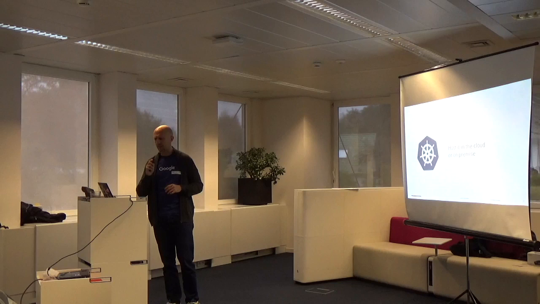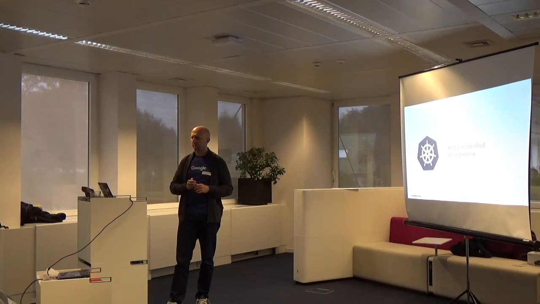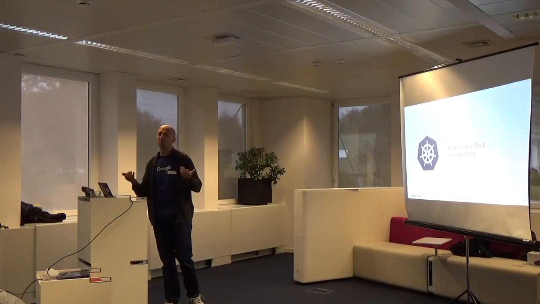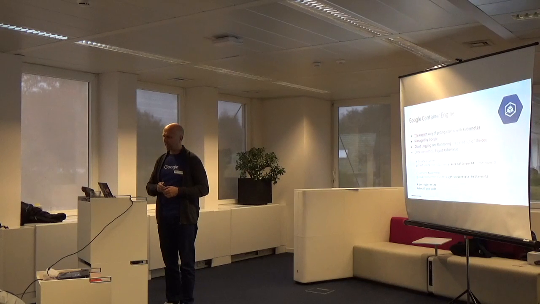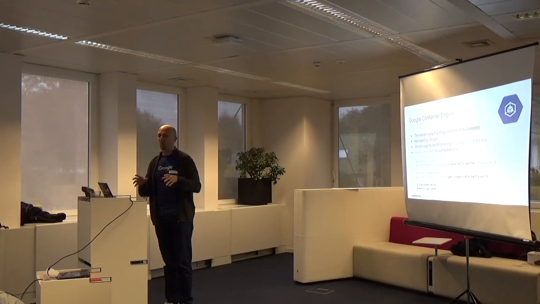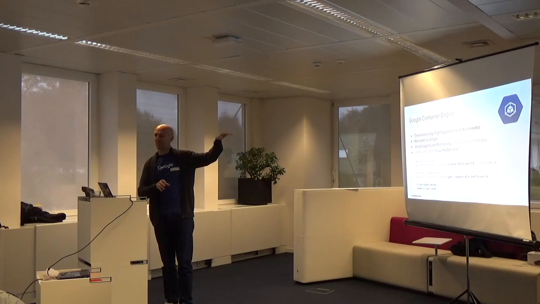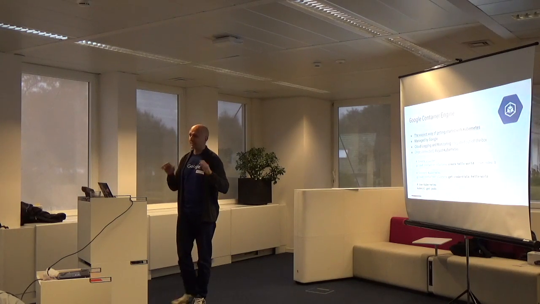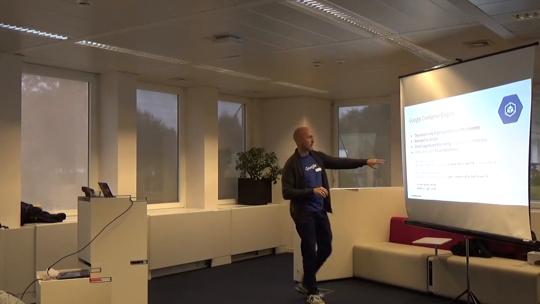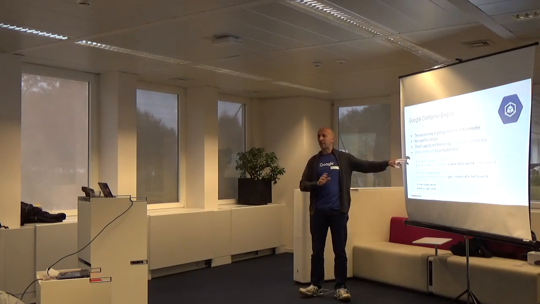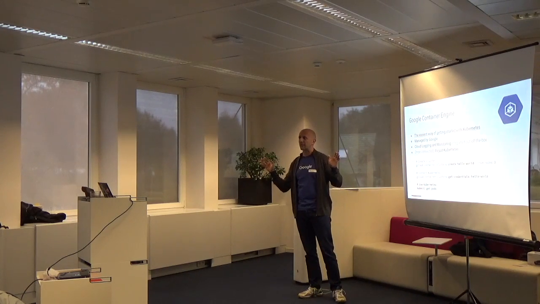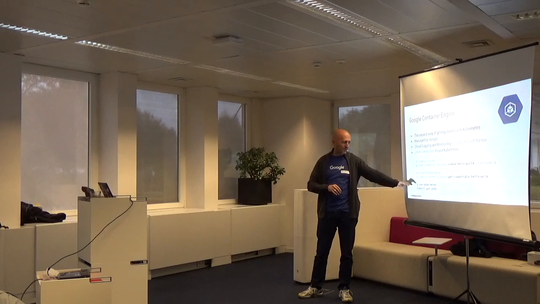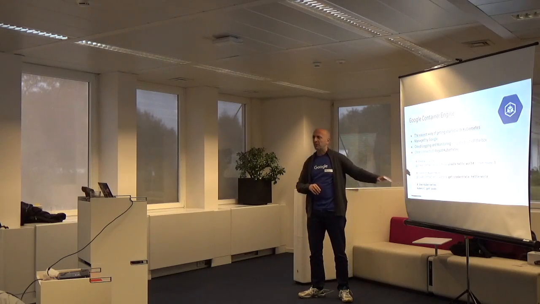Let's jump into the demo. I think it's going to be better as well. So when you're deploying Kubernetes, you can host it in the cloud or on premises. You can host it anywhere, actually. And in the case of Google Cloud Platform, the product that we use for Kubernetes is Container Engine. If you're going to remember only one thing about Container Engine, it's the first line: the easiest way to get started with Kubernetes. It's one line of code, actually this line over here. This line is creating a cluster with three nodes, and then you can directly start using Kubernetes. After this, your next line of code can be straight away kubectl get pods or whatever.